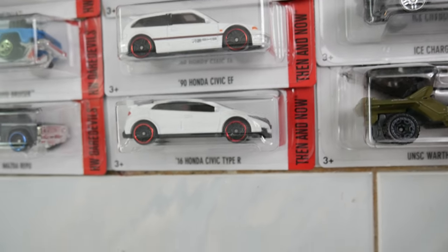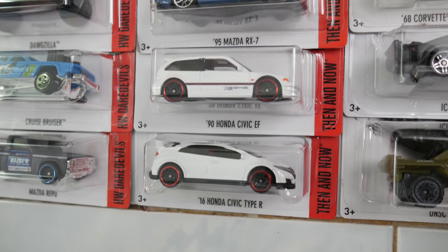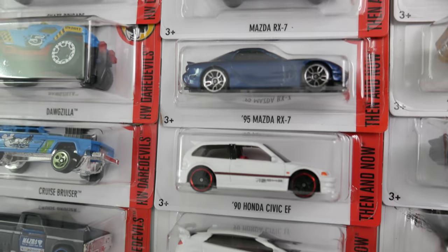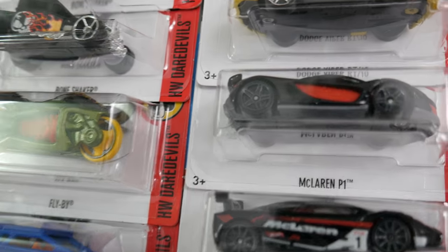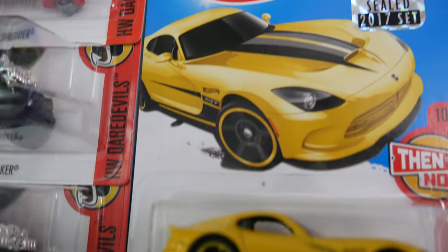Alright, another favorite of the series. Then and Now: the Honda Civic Type R and EF, Mazda RX-7, Mazda Speeder, McLaren, Dodge Viper SRT.